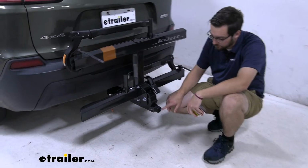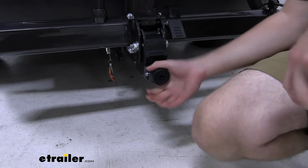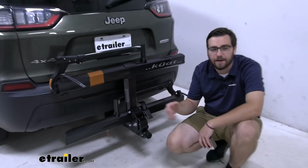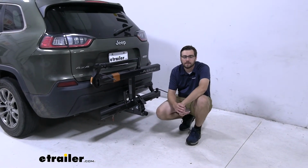And one last little thing I really like about that too, you can see you have a little indent there for a hex bolt or a hex key to go ahead and allow you to really tighten this down. That's going to be great if you find yourself on longer road trips where you don't have to check it every 50 miles or so. We can go ahead, really tighten it down, and that way we know it's nice and secure on the back of our vehicle.